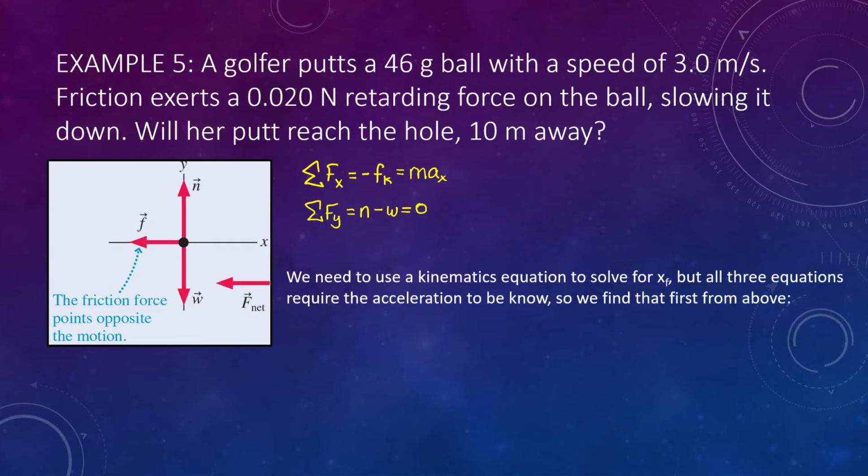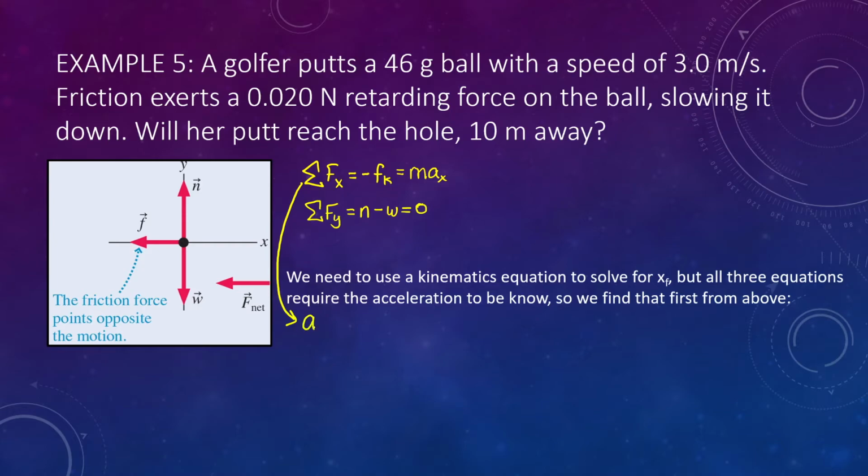And you would know to do this anyways, because if you recall the 3 big kinematics equations that we used in the past, all of them require you to know the acceleration. So there's no way for you to figure out the position of the ball without the acceleration being known. So we have to find it first. So let's do this. We need to first find the acceleration from one of these equations. The acceleration only shows up in one place, from the x equation, so let's solve for it here.